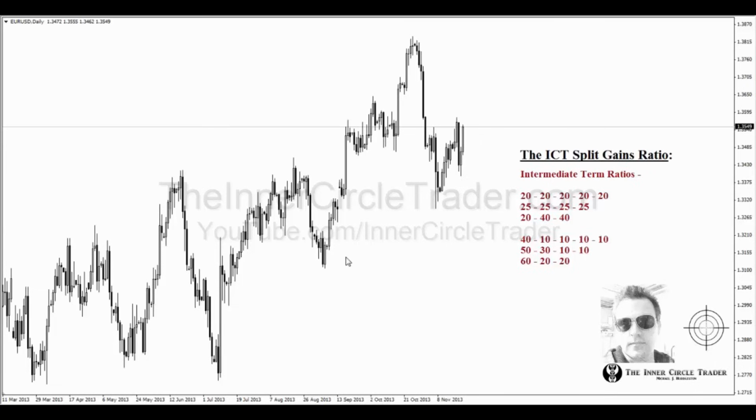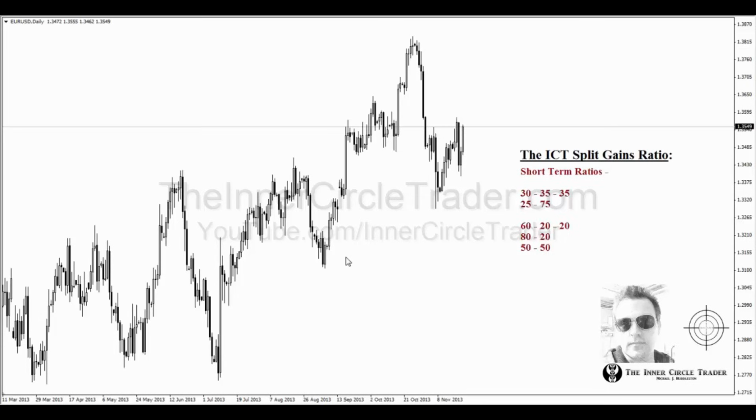Okay, short-term ratios. Again, assuming that we're trading in sync with the daily, the in-sync ratios would be taking 30% off if you're scaling out at 3. In this case, it looks a little different because I'm taking the smaller one first because I want to have the maximum amount of leverage still in the marketplace in my position. So I'm going to take 30% off, and then 35% off at the second profit objective, and then the remaining 35% would be taken at the third and ultimate price objective that I would have for that short-term trade.